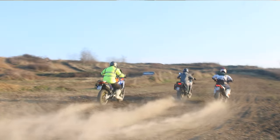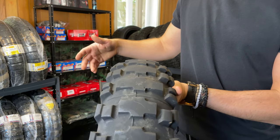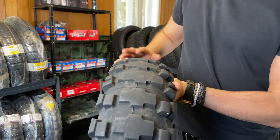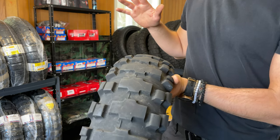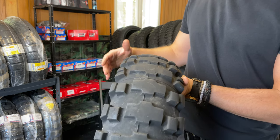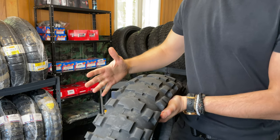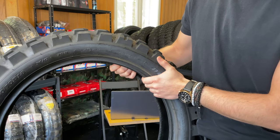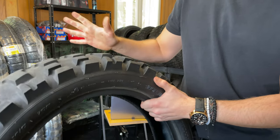I changed it because I went on a long travel, and this is not a tire for that. It still has life. This is after 3,000 kilometers. Fantastic grip on dirt, fantastic grip on dirt roads. Very good grip in muddy conditions, capable of high speeds. In off-road, it even holds a bike. If you tilt the bike, it does its job. It is a rally tire. It is the size for adventure rides, so Rally Raid D908. Extremely happy with it.